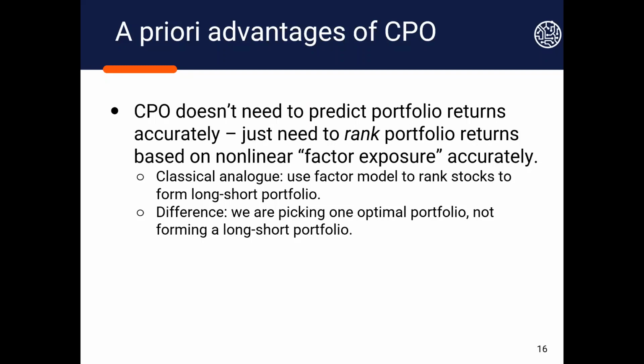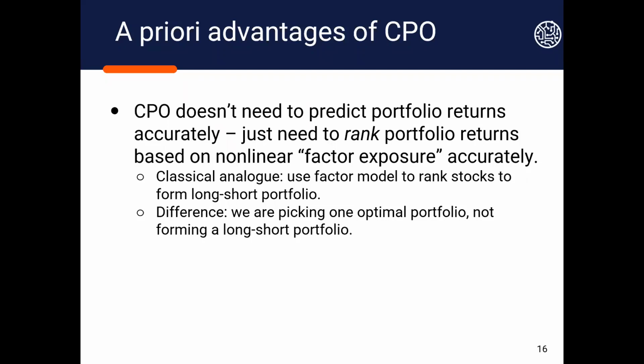But again, the actual return predictions do not need to be accurate. All you need to do is rank the stocks' returns accurately in order for this portfolio to generate positive alpha. The difference with our approach is that we are not even needing that to generate a long-short portfolio. We are using the ranking generated by the machine learning model to pick the optimal portfolio, and not forming a long-short portfolio, because we do not believe that even picking the stocks is necessary.